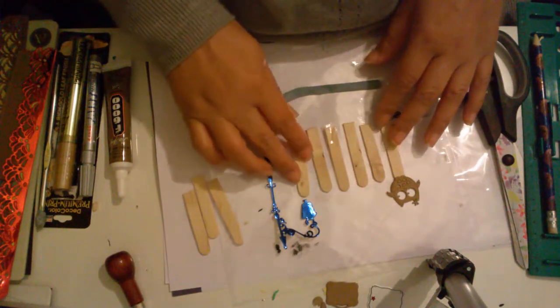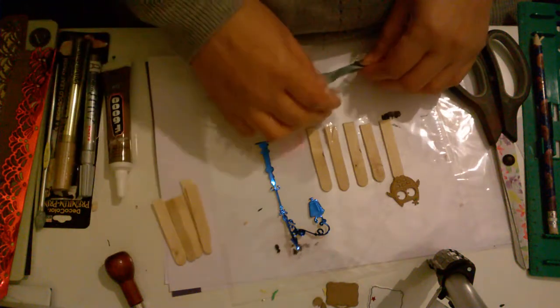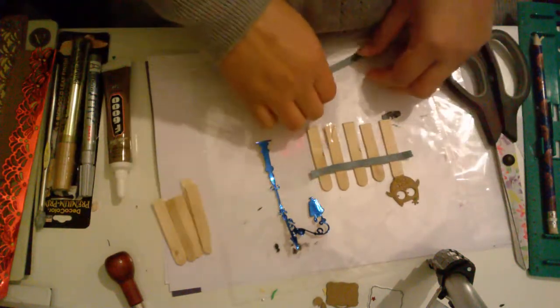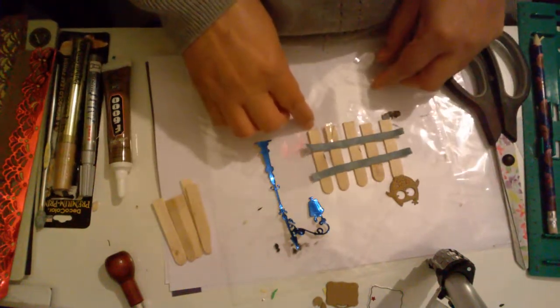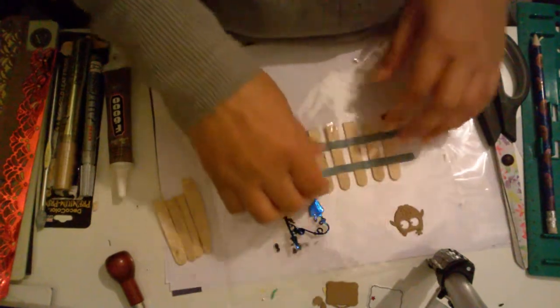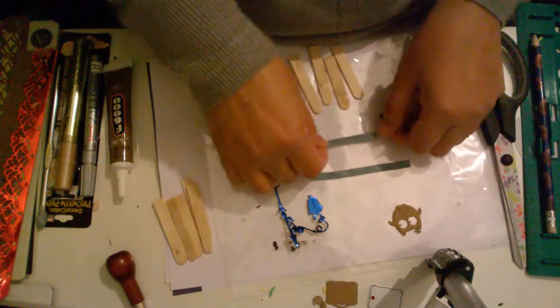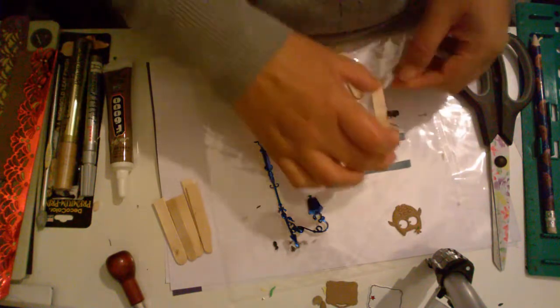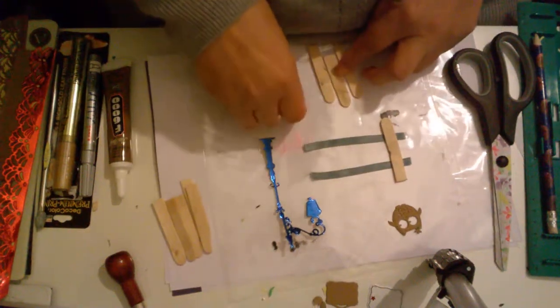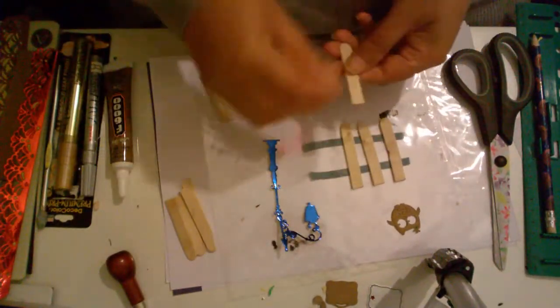Then we've got a broken fence post. And I might get rid of one of these. I don't need it that long. So then that will be holding these together. Just an old piece of ribbon, and that might be the back of it, and then you don't see the ribbon. So you do have ribbon to join it, but you don't see it, and you can have it like this, oopsie. So the curvy bits down and the straight bits up. So then the owl's got something to sit on. Then you just leave a gap in the middle.